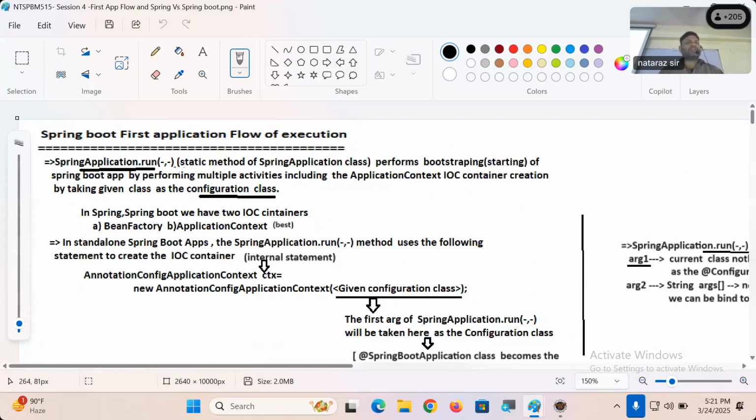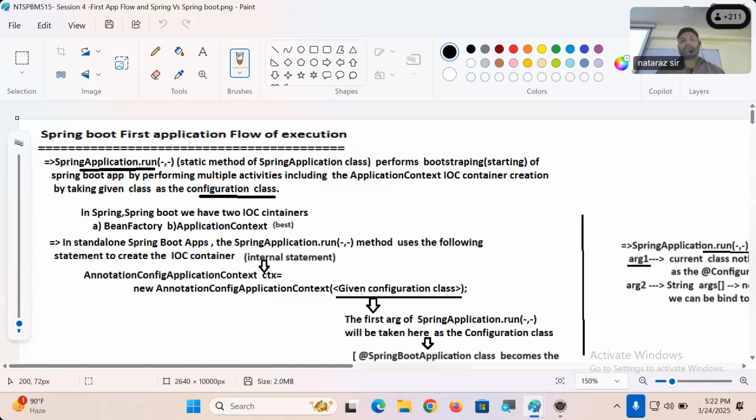The SpringApplication.run method, nothing but a static method of the SpringApplication class, performs bootstrapping of the Spring Boot application by performing multiple activities, including application context container creation by taking the given class as the configuration class. Clear?